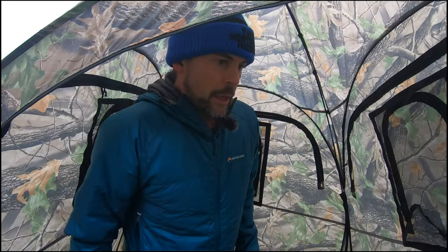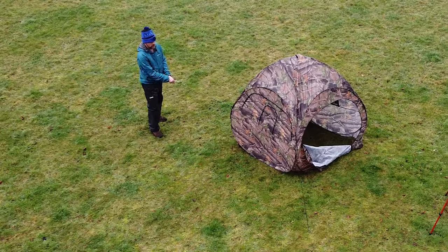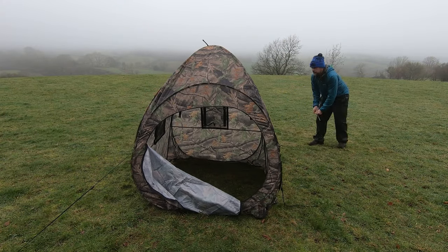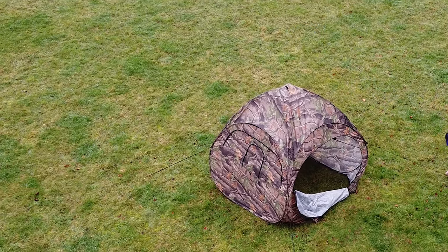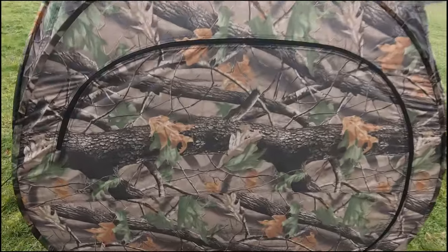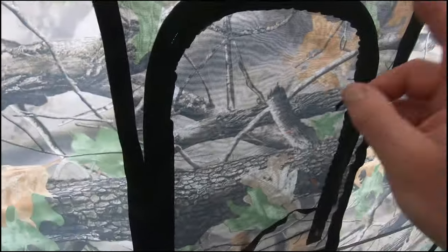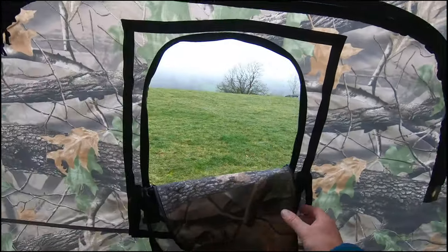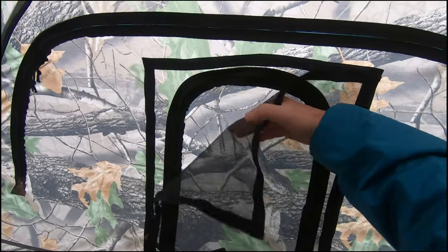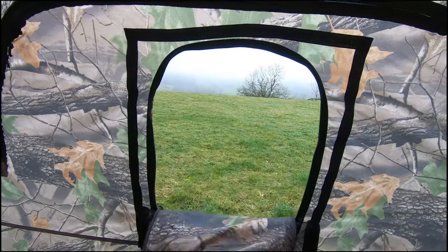That is it — structurally sound. All we need to do now is make it a bit more safe on the outside by putting the guy ropes tight and putting in the pegs. There we have the finished constructed Nighthawk hide. The back has got a massive door so it doubles up — we'll open that and go inside. Inside you can see to the left one window area, to the front a window area, and to the side a window area. We've got an outside flap and velcro panels so you can pull those velcro panels down. You can open up the flap and your lens goes nicely through there for your subject.